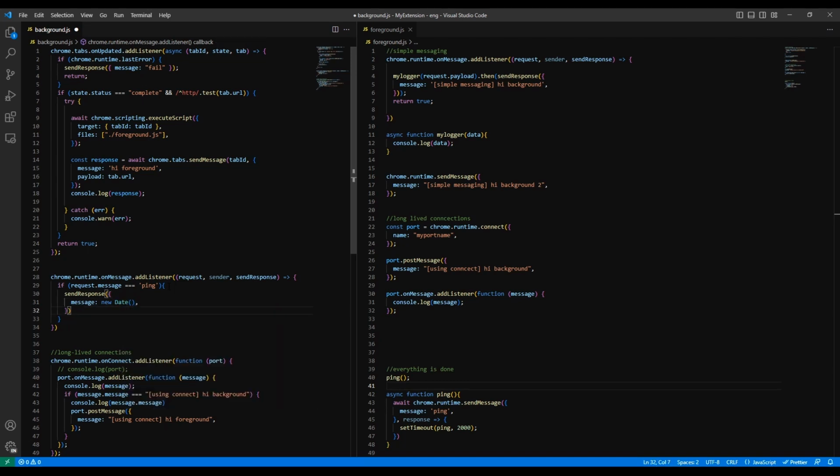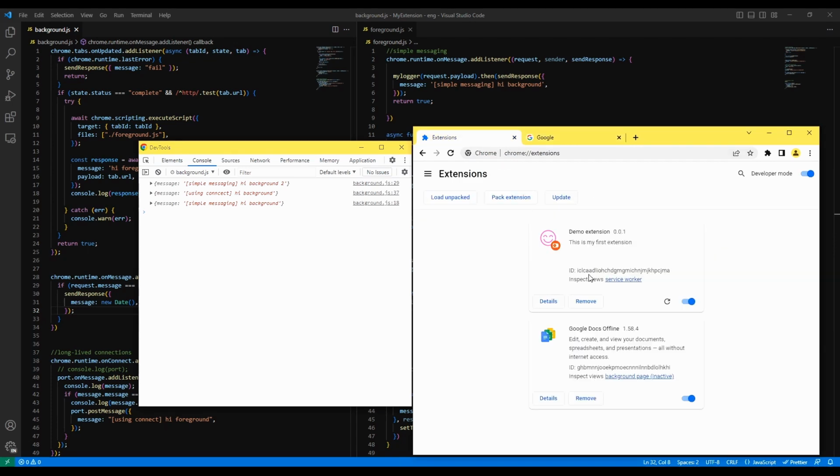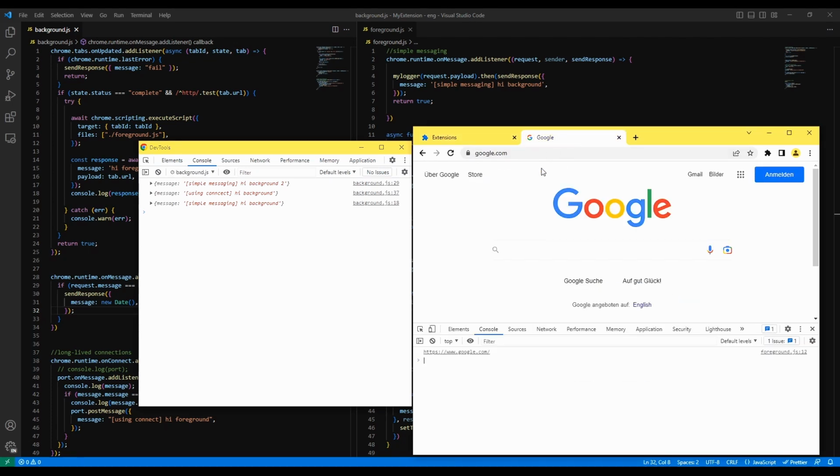So this pretty much should do the trick. So this way we are constantly sending messages back and forth. Let's just reload this extension, get rid of this, reload the tab, and then let's see if this works.